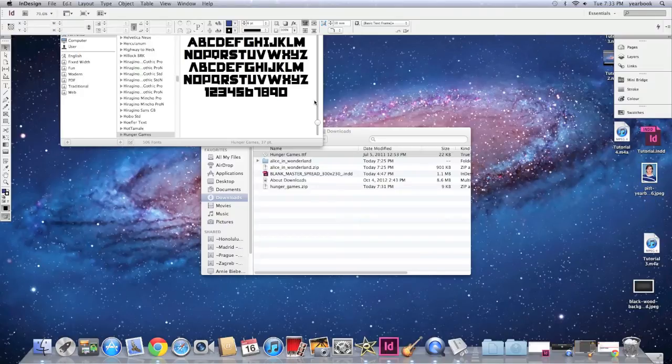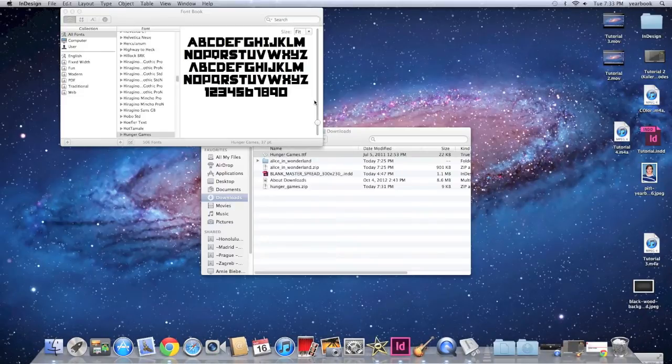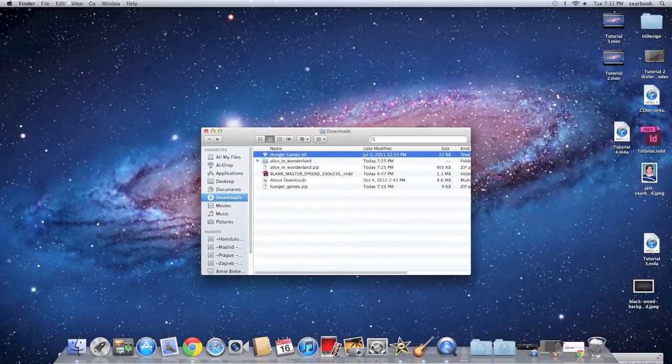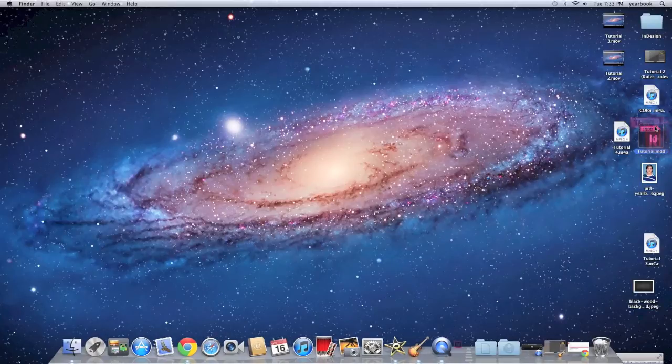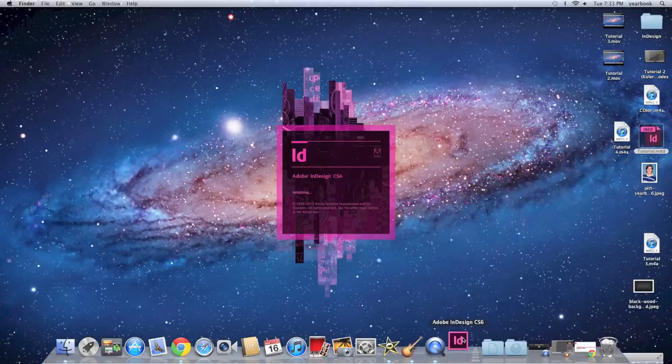Really, the fonts website is really useful because you do not want all your fonts for major titles to be exactly the same. It's probably good to agree on a couple to have continuity in a yearbook, but really, choosing fonts for different titles and headers on the website is a really good thing. So here, let's close the Font Book, and you should reopen your document, your InDesign yearbook spread. And once you put in text, you should be able to have the option to put in the Hunger Games font.